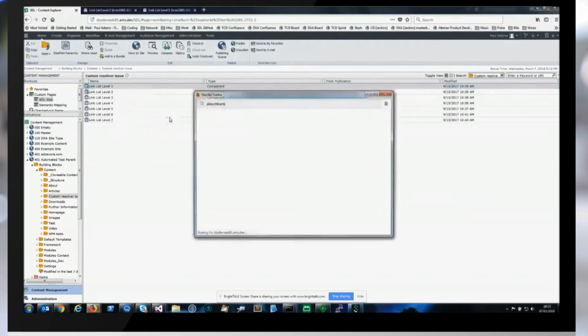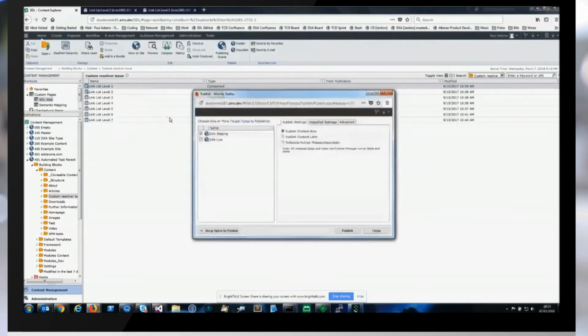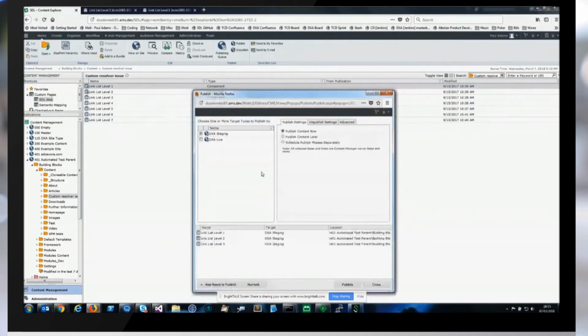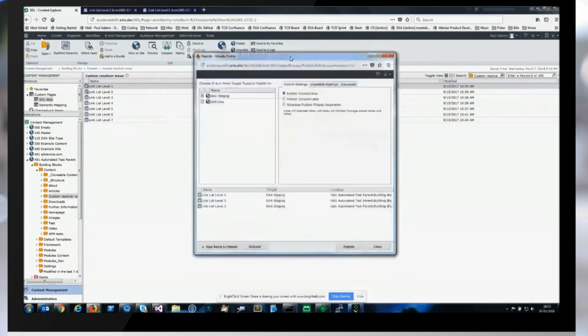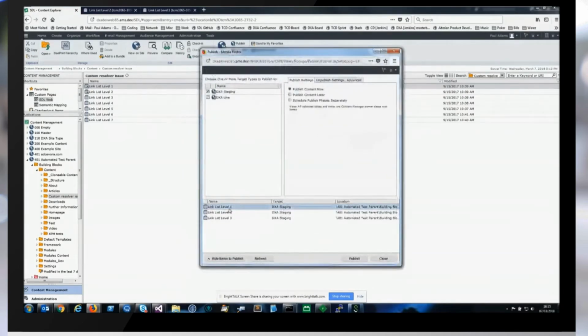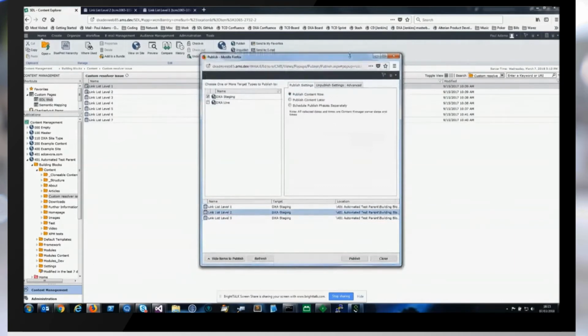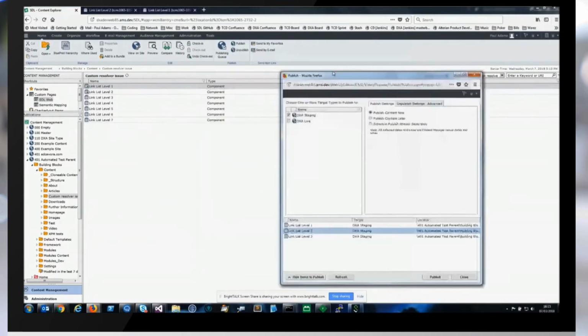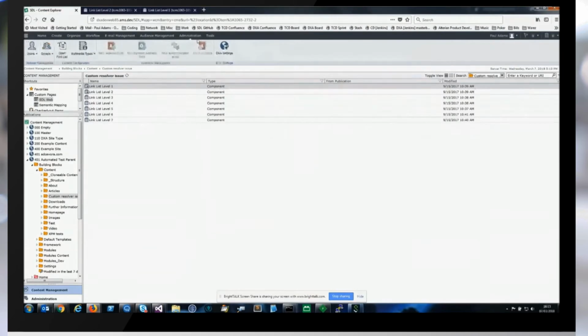So if you were to normally publish this, you'd have to remember to publish every one of these. But you can see if you look at the preview items to be published, it publishes 3 of them. And the reason for that is the new UI extension, which is in settings.